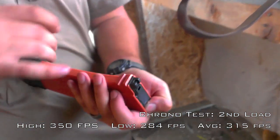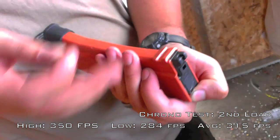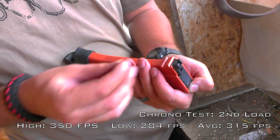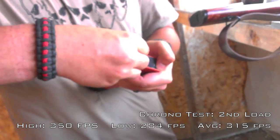So this first BB is really hard to load because the lips on these are very stiff and vertical. Some people will go through there and sand out the sides just a little bit with a file so the BBs will get in there. You hold this little lever down and it helps, but sometimes you gotta load the first one by hand.